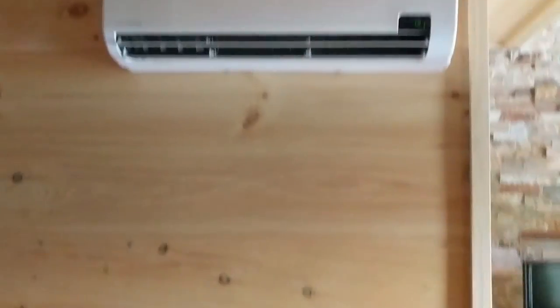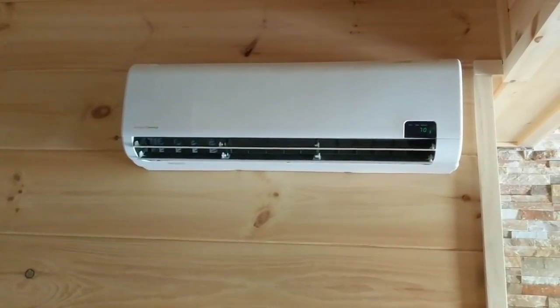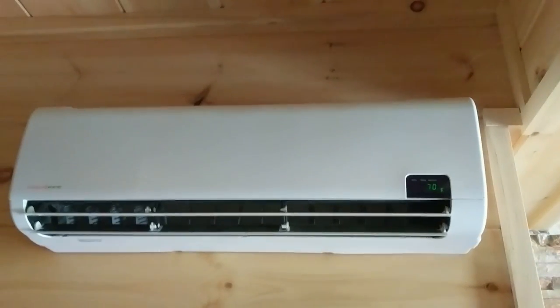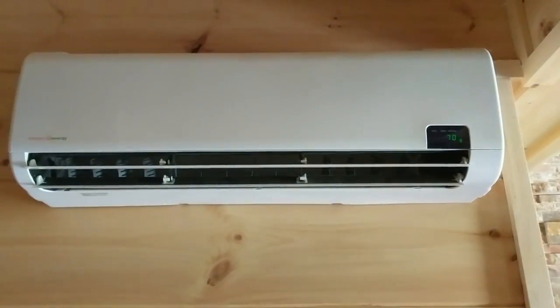It's in a very nice basement and it is dehumidifying and controlling the temperature. Where this is located it gets cold — gets down to 10 degrees, gets into the teens — and it was keeping the basement toasty. The customer's not here too often, and I'm just resetting it. We had a big storm, a lightning strike, and we had to do some ground fault troubleshooting.